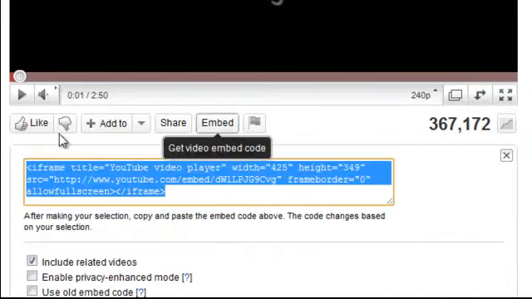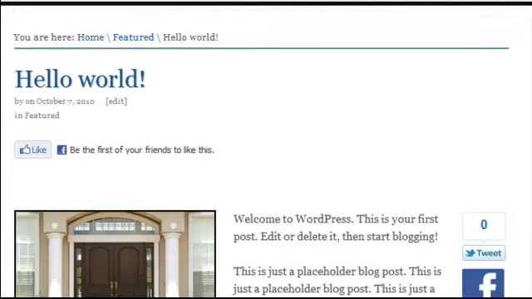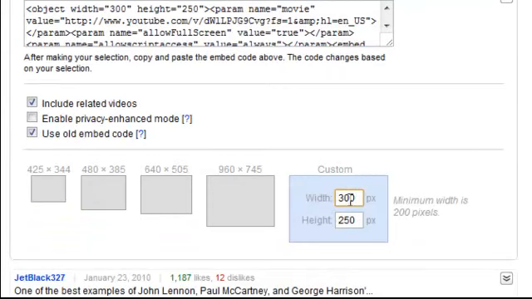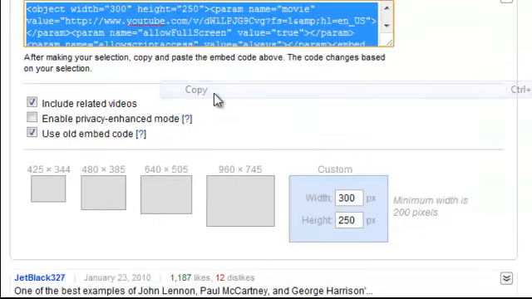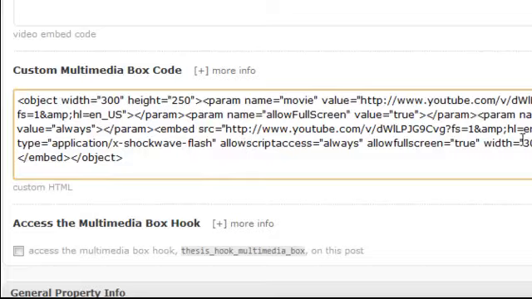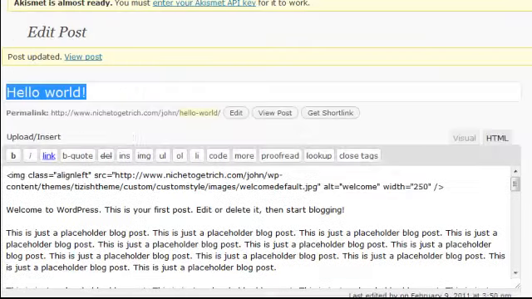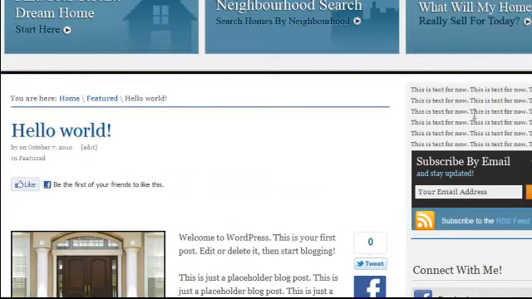click on embed, click on use old embed code, and now here under the width, choose 300. Anything bigger than 300 is going to be too big for your sidebar. So choose 300. After you click on 300, it's going to automatically size for you. Click here, copy this code, and simply paste it into this section here. After you paste the video code there, scroll up, hit update, and once this updates, when I hit refresh on this page, here was the old text. When I hit refresh, we're going to see that video showing up here.